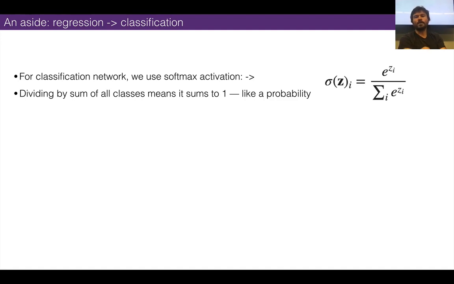One common way of doing this is using what's called a softmax activation, which is instead of having a maximum, like a ReLU, you run it through this, which is called the softmax function. It takes the output of the last neuron Z, and then Z_i is the ith neuron, and then it actually uses it as the exponent of e, the exponential constant, roughly 2.71. And then it divides by the sum of all of them, so then they all sum together to one. Again, this is maybe a little bit more detailed than you really need, so don't worry about it too much. But the point is that if you ever see softmax, it means this.